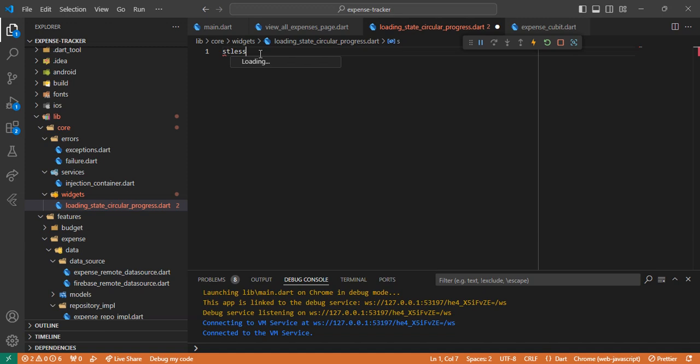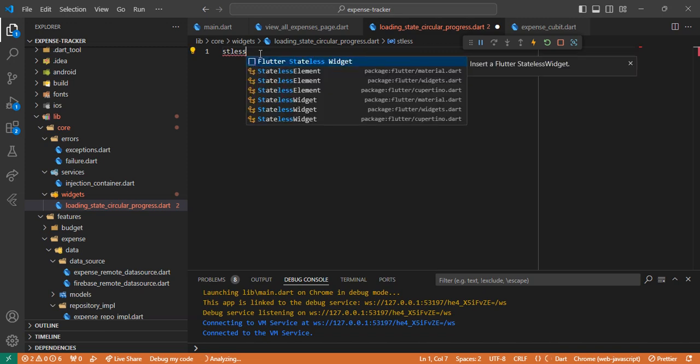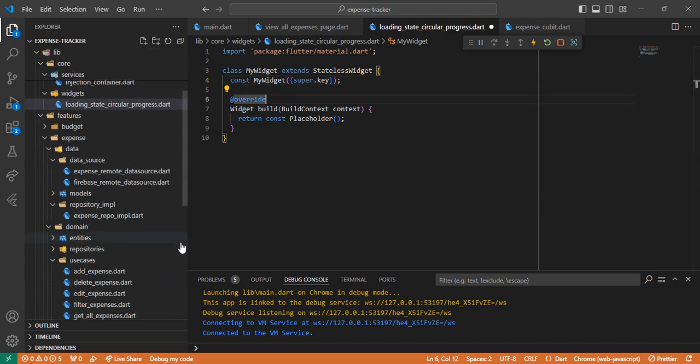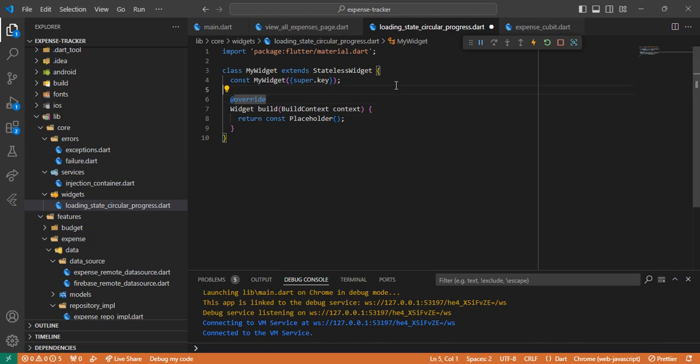Whenever you create a widget that is constant or final, or you only rebuild it once, it's stateless. But if you want that widget to be rebuilt many times depending on a certain state or variable that changes over time, like what you saw with the view all expenses, then that's stateful.